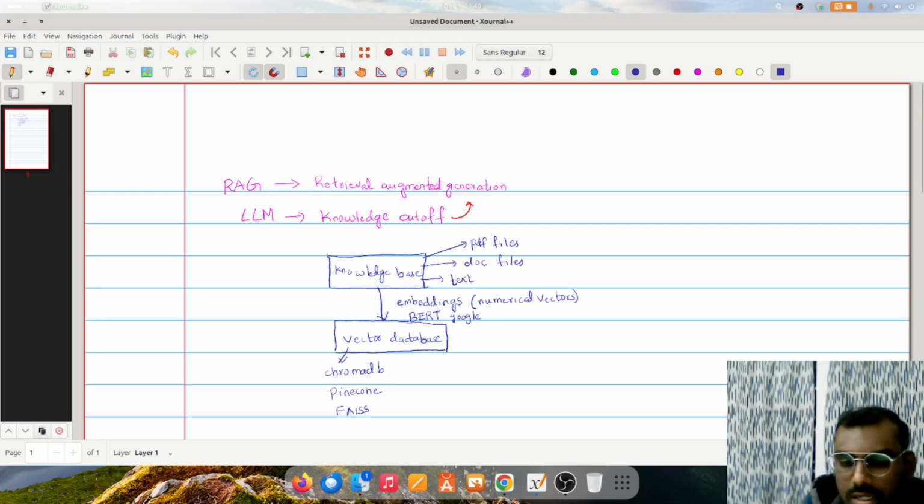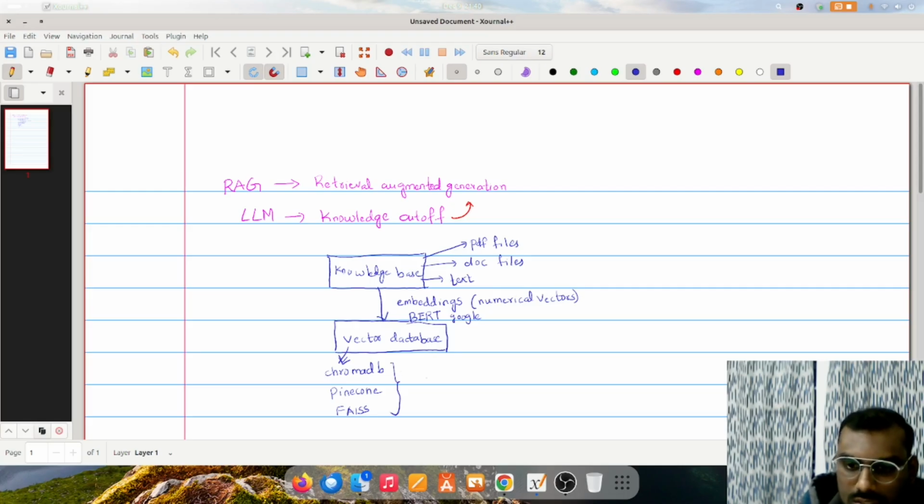There are many vector databases used for storing embeddings in this kind of vector form. So vectors are stored in the vector databases. What is the benefit of using these vector databases instead of relational databases?